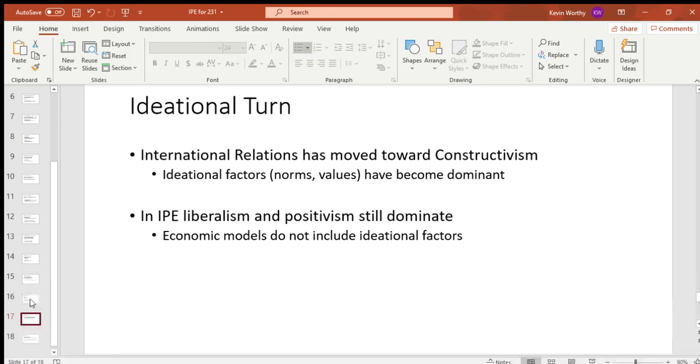Humans decided that they wanted this label that it was a conflict-free diamond, and they wanted to stop buying diamonds from conflict areas. Now, there's all sorts of other conflict minerals that are involved, right, that we don't really recognize, but that factor was ideational. It wasn't a change in the value of a diamond, it was a change in the norms and values of the people who buy diamonds. And so you don't really have that included as much in a lot of the models, and you haven't had constructivism take over IPE the way that constructivism has become very powerful in the rest of IR and the rest of the political science world. So you don't have this ideational turn in IPE.